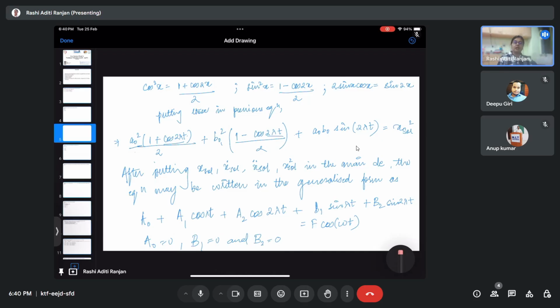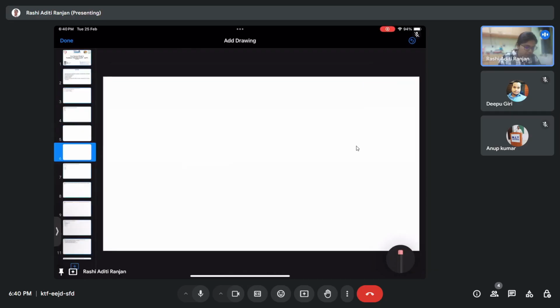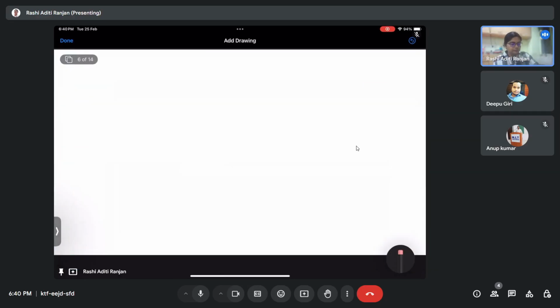Now there could be two possible ways. Case 1 is lambda equals omega, and case 2 is where twice lambda equals omega. This solution I know; this is for a linear system.